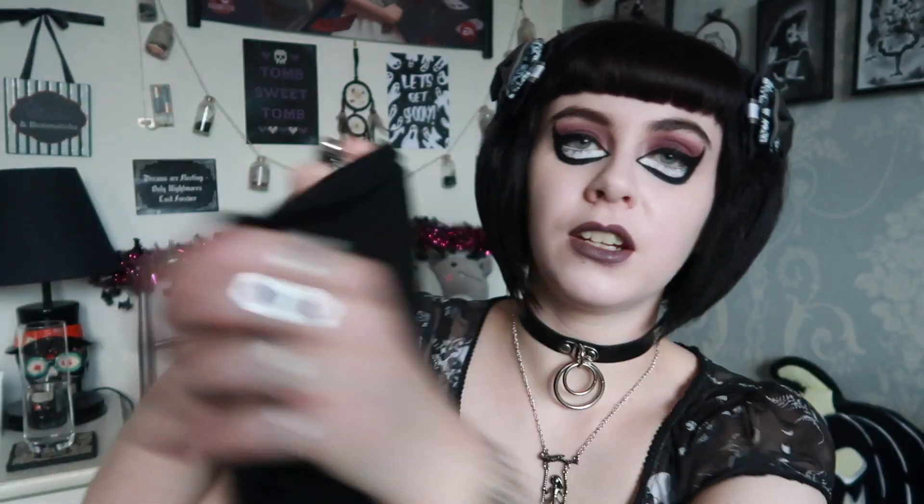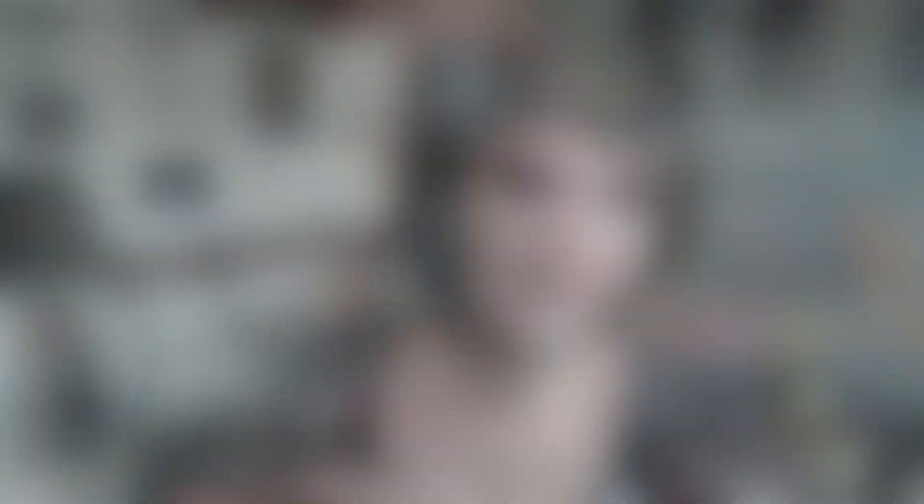There are definitely some sizing inconsistencies — the chest of this fits me well whereas the pinstripe one was way too big. It's a nice dress, probably nicer if you're a bit taller. Quality-wise, again really nice — the print feels great, it's a screen print not a digital print, and the material is only see-through if you stretch it a lot. It's 95% cotton, 5% elastane, which is exactly what it feels like. A very pretty dress, just not for me.